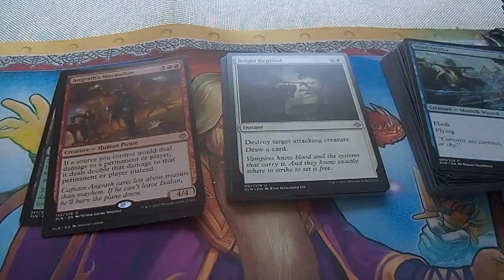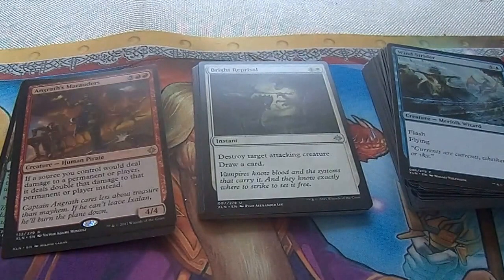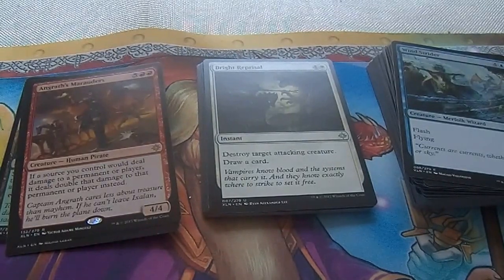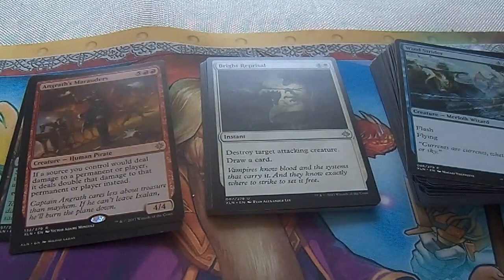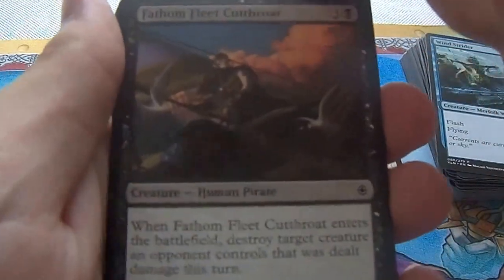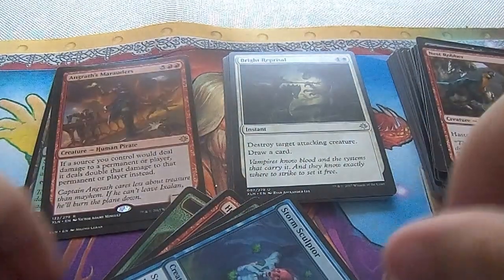Okay, next on to these 4 packs. Oh, sorry about that. We have Fathom Fleet Cutthroat, Nest Robber. Oh, hang on, let me fix that up real quick. Goes Fathom Cutthroat, then Nest Robber.